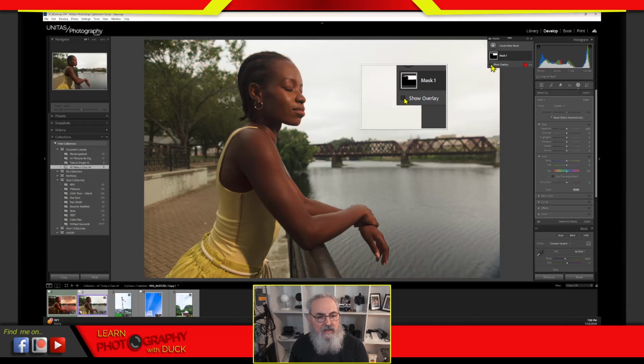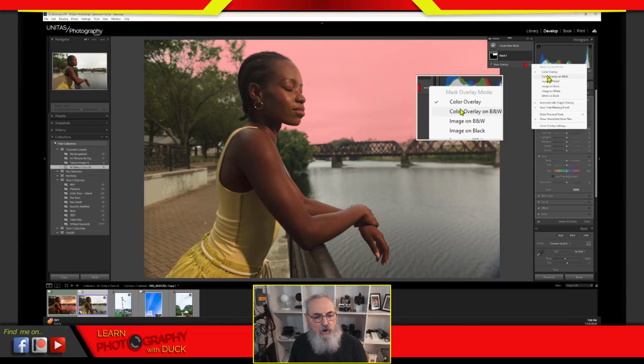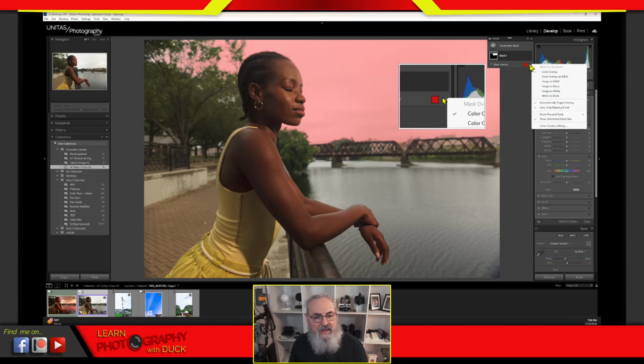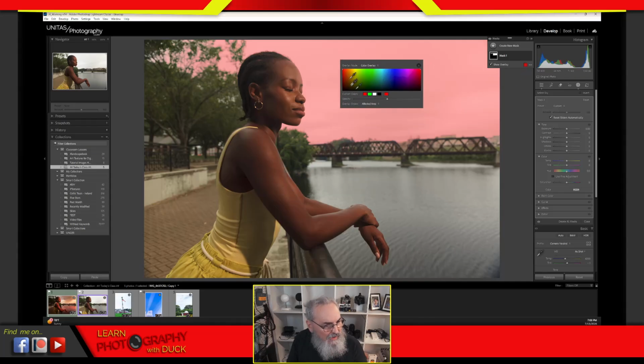If you toggle that on and off, you notice that my sky goes from white to red. The reason is that I've applied this as a color overlay onto my image. If you click on the color square, it allows you to pick whatever color. I think by default it's this kind of pinky red color.